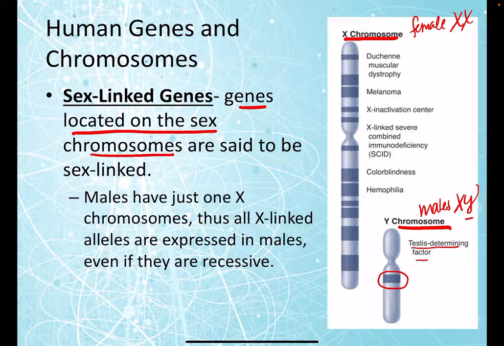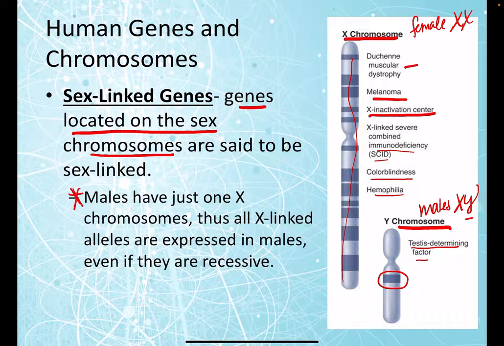Versus if you look at the X chromosome, it's much larger, and you see several genes up and down through here. Genes for things like hemophilia, that's when your blood doesn't clot and you bleed freely. Color blindness, an immunodeficiency disease, we're not going to talk about that one. X inactivation center, we will talk about that just a little bit more in a minute. Melanoma, which is a skin cancer, and a condition called muscular dystrophy. Those are all things that are coded for on the X chromosome. They're genes that land on the X chromosome, okay?